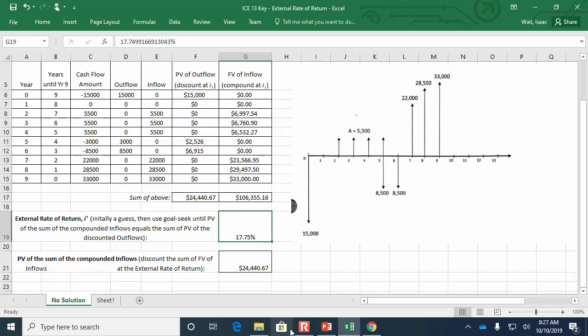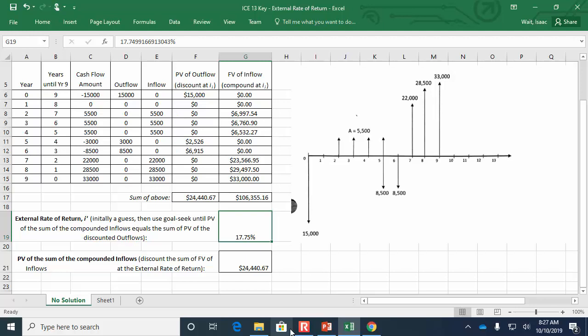Just to reiterate, why do we do this? The reason why we do this is that a lot of businesses can't put all the money back into the same business. You have to store your profits somewhere else. Have you ever watched a movie where drug dealers were burying their money like underground, or they just have it stuck in a warehouse or something? The problem is what to do with all the money, right? Well, in our case, you can't always put it back into the same original investment that generated the revenue. So you have to take into account what rate of return are you earning in that place where you put the profits to know your overall weighted average of the rate of return.